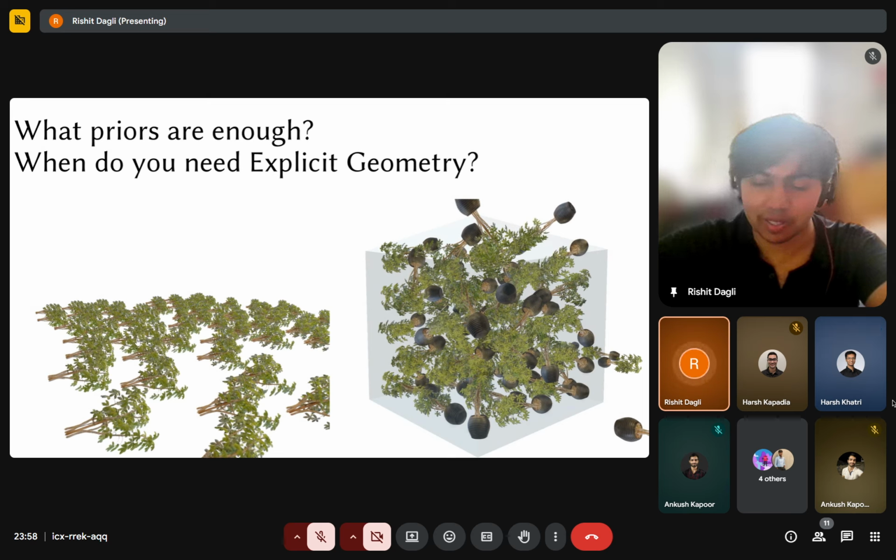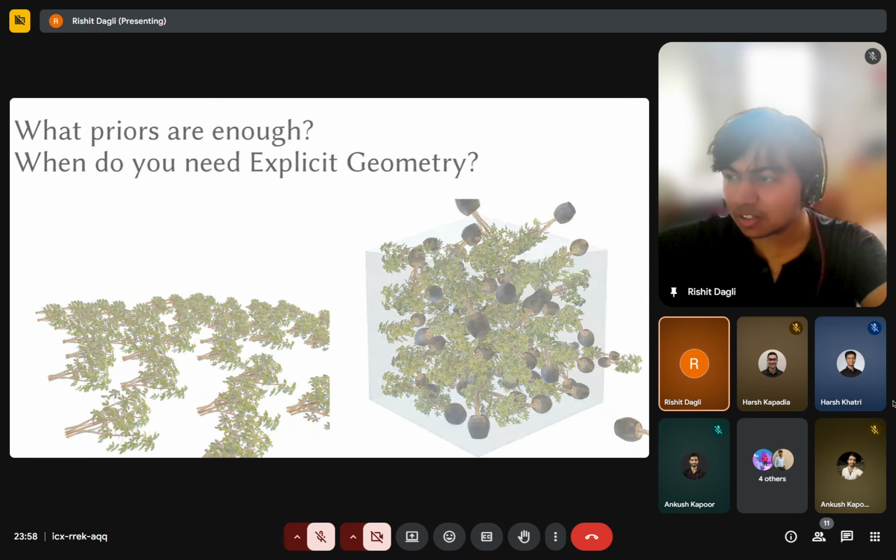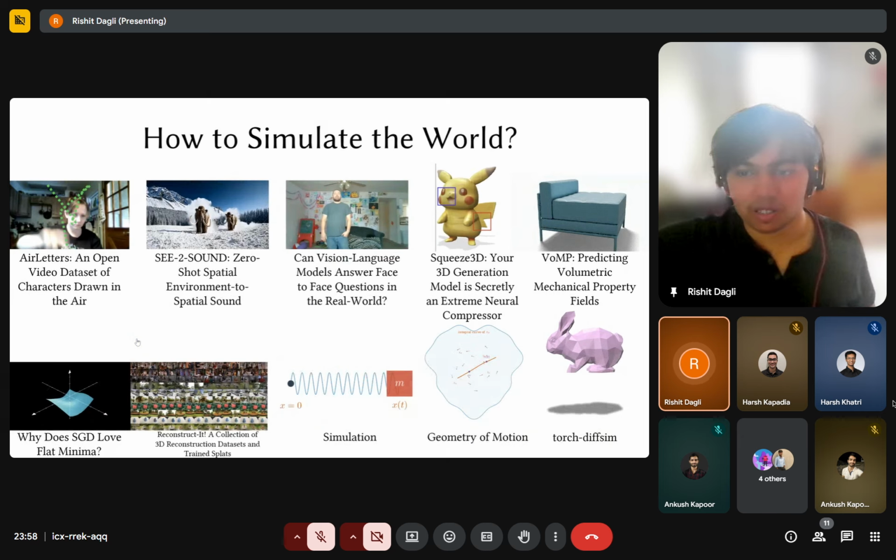At what point do you say that these are human-encoded priors, so they must be good? And at what point do you say that with all of this data, you can probably do a better job than humans at finding these priors? So I guess that's the big thing to think about with all of these video models and all of these models with some kind of explicit geometry in them. Yeah, that's pretty much a little bit about what I wanted to talk about.